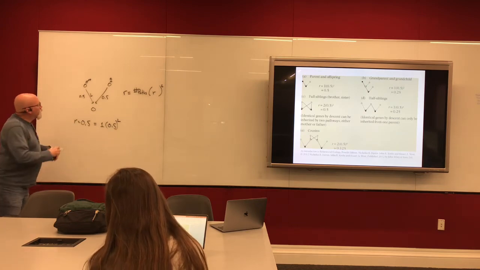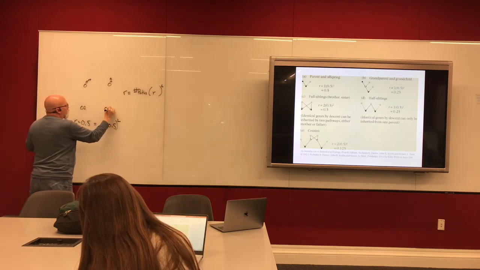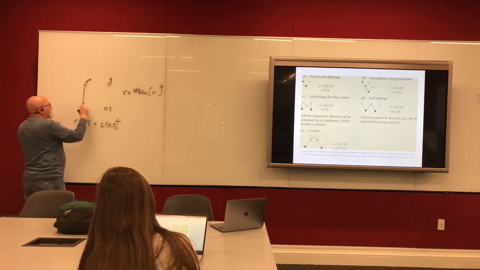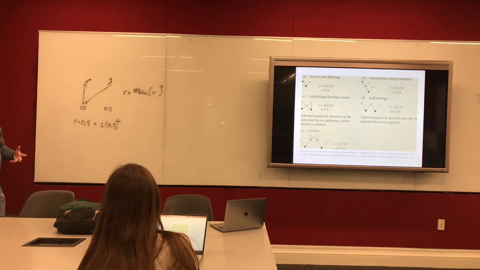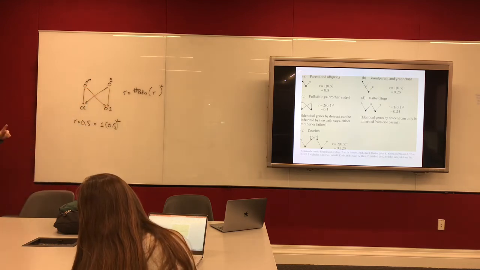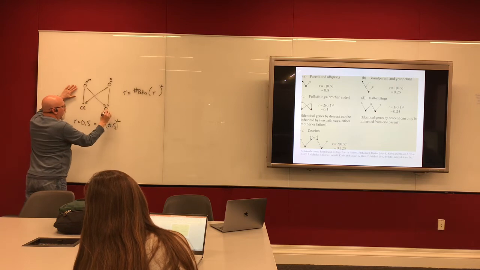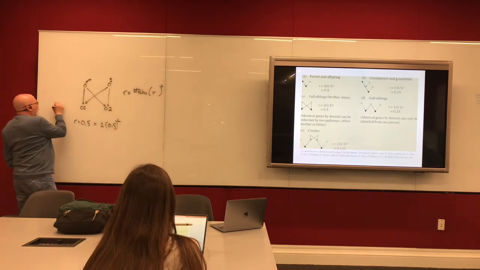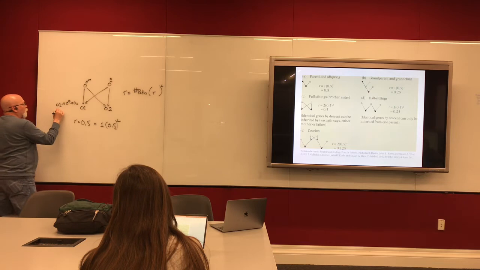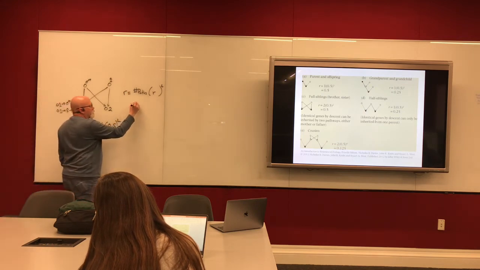Parents to offspring. But if we want to compare offspring to one another, offspring 1 here gets genes from the mom, and also gets genes from the dad. And this offspring gets genes from the dad and also gets genes from the mom. So in this case, if we want to look at the relatedness between offspring 1 and offspring 2, we can go offspring 1 to the dad to offspring 2, but we can also go offspring 1 to the mom to offspring 2. So there are two paths.